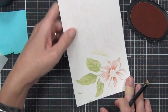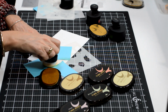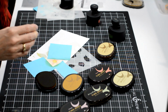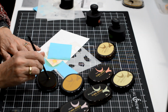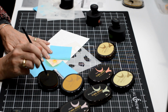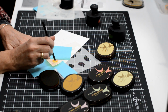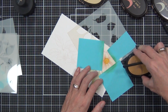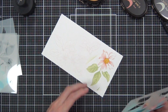For the centre of the flower, I decided to come in with some yellows. I have the butternut colour, and I am using the large blending tool here just because I had it on hand, and I just used post-it notes to protect the rest of my work. Then to add a little bit of detail to the centre of these flowers, I came in with that detailed blending brush and a darker colour, and I used the yellow ochre here. It's a really simple, fast way to add colour, get that real subtle, pretty floral look, and you can make a bunch of these in no time at all. How pretty is this flower? I just love it.